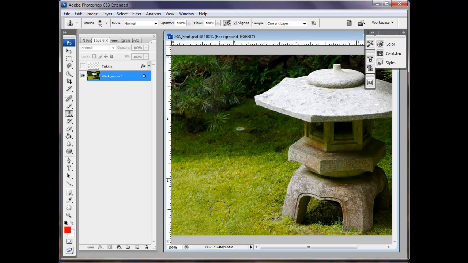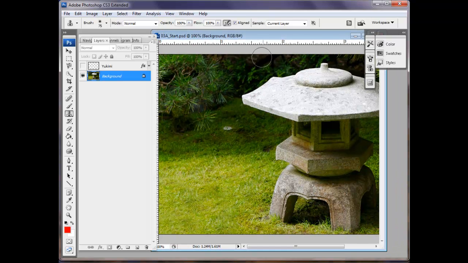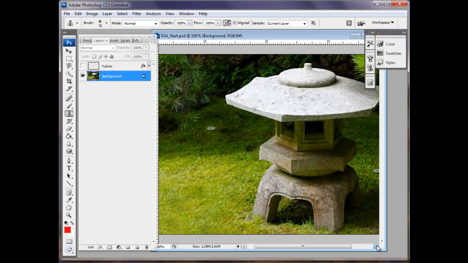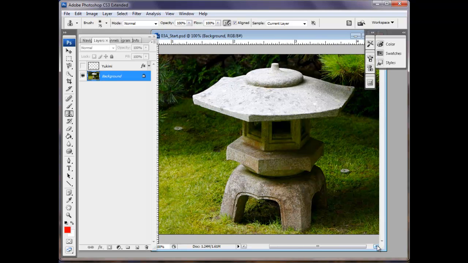The clone tool is really cool because it also allows you to put kind of goofy things together. You could take somebody's head or face and clone one of their eyes up on the top of their forehead, so you'll give somebody 3 eyes, that kind of an effect. So there's your first tool, the clone stamp tool, and that works better when you've got bigger areas to cover.